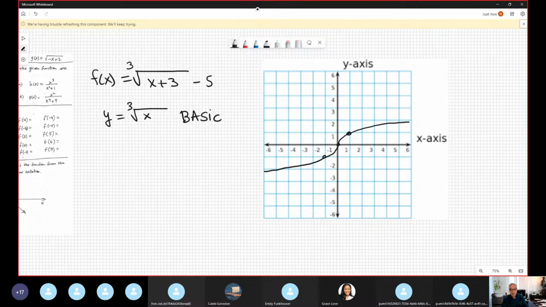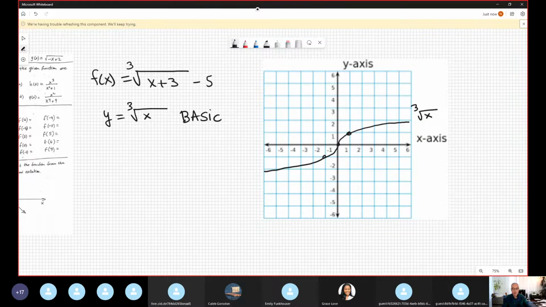Okay, in this case, the domain is all real numbers. We have positive and negative. This is the graph of the cubic root of x. Guys, you can check it in the paper I sent to you, the library of functions, the most common functions that we are using in this subject.